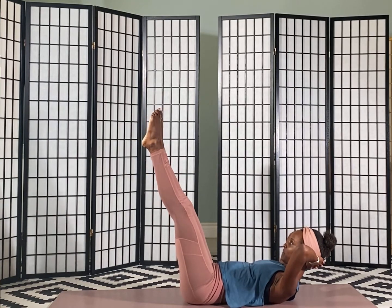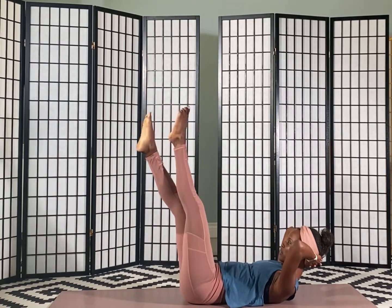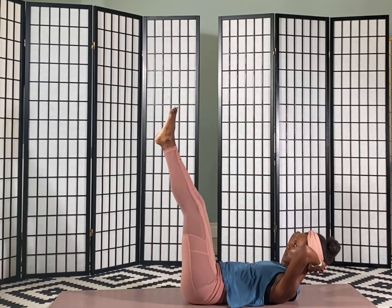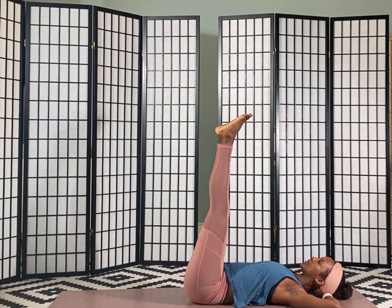Stay lifted to the tips of your shoulder blades. Then crisscross the legs. Wrap. Long legs stay curled. 8, 7, 6, 5, 4, 3, 2, knees bend. Head lowers down. Yay. Stretch those legs back up for scissors.